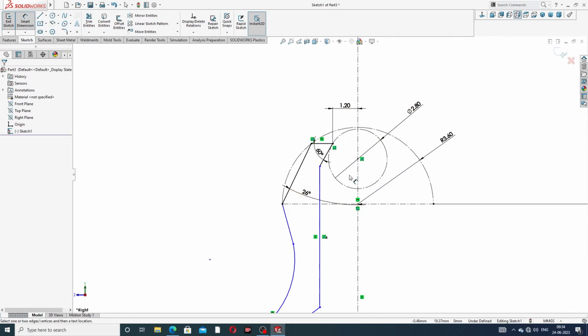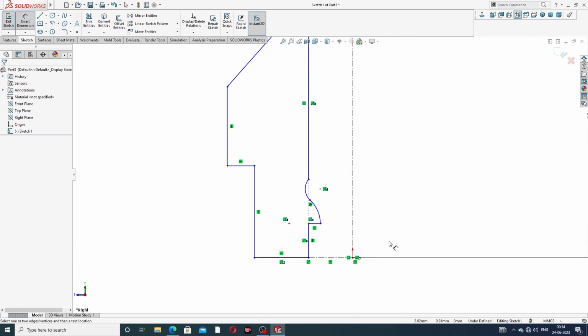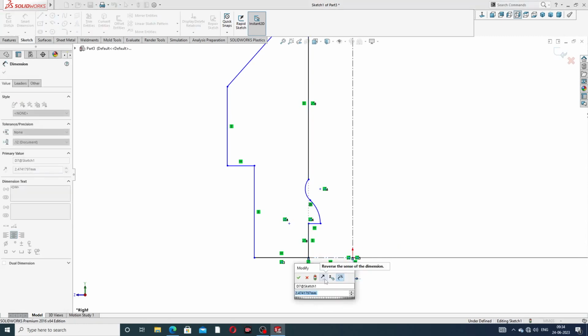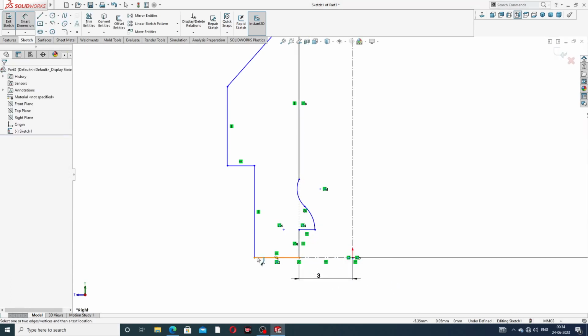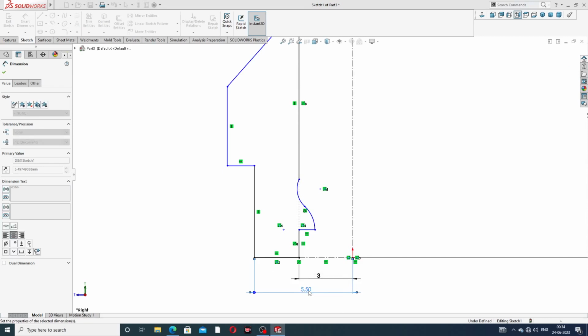And next point, okay, this is perfect. And this distance is 3 millimeter. Okay, and this point to this distance is 5 millimeter.